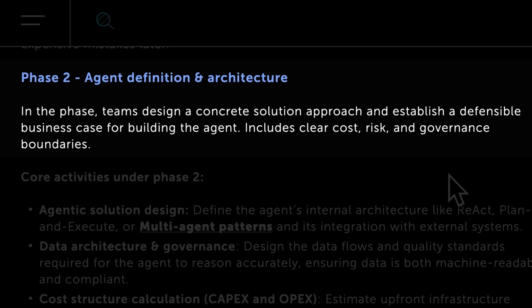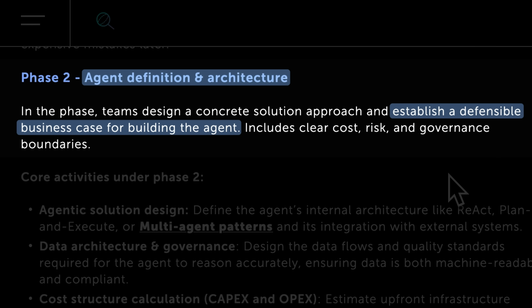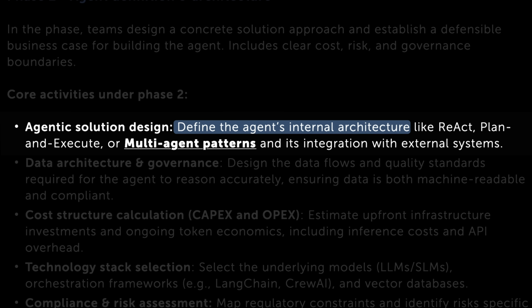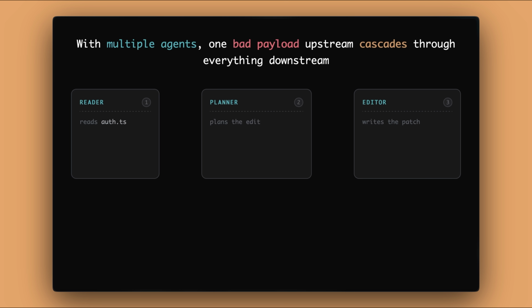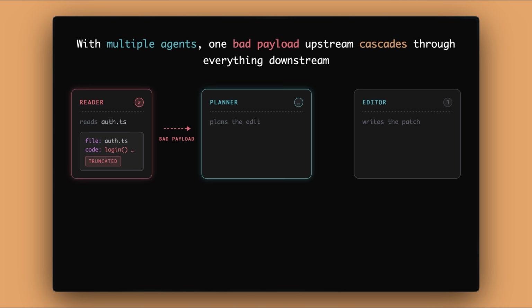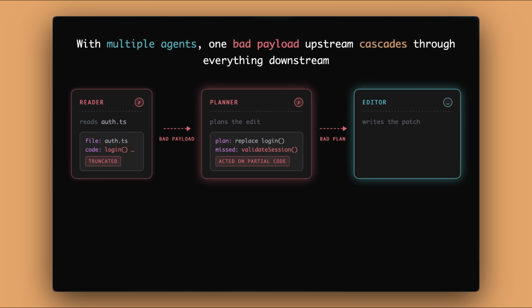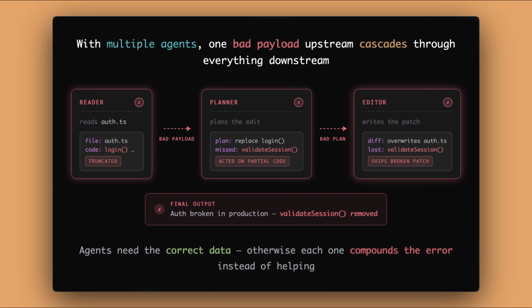With scope and high-level features defined, it is time to move to the design phase. In this stage, we are defining the system architecture for the agent itself. Here you decide what pattern the agent will follow, like ReAct or plan and act or a multi-agent setup or whichever approach you want. Then you plan the data flow from one point to another, and this becomes much more crucial with the involvement of multiple agents. The agent should be getting the correct data, otherwise it will create issues instead of helping.